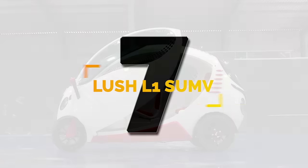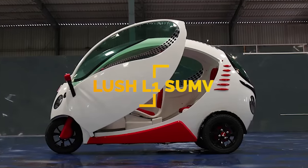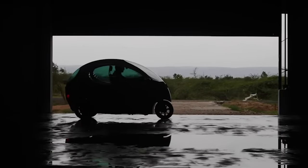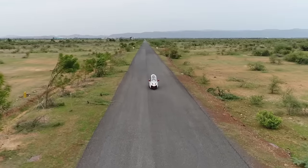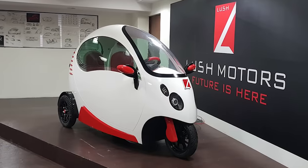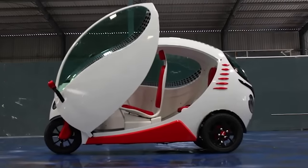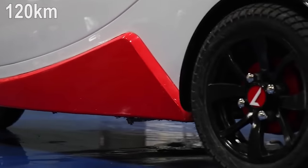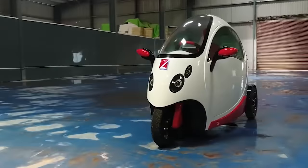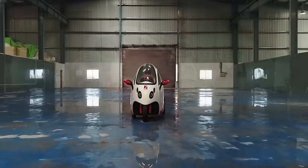Number 7: Lush L1 is a smart urban mobility vehicle for short-distance transportation, improving the environment with zero emissions and energy efficiency. Designed by Lush Motors, this is a cross between a car and a three-wheeler. It is an eco-friendly two-seater running on electric power. The battery fully charges within one and a half hours and gives the L1 a range of up to 75 miles on a single charge. Trying to fill a gap in urban transportation in India, Lush Motors used a unique design to create a new segment in the automotive sector.